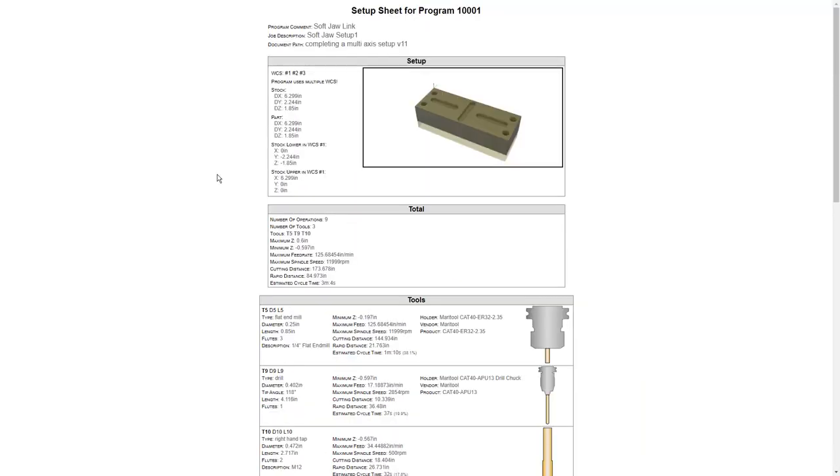Again, select the folder we want to place it in. And once again, the image that we saw on the screen in Fusion is what we see here. This is telling us that we're using WCS offsets 1, 2, and 3. And it also has a "program uses multiple WCS offsets!" warning. So this is telling me that the user, the operator, needs to set WCS 1, 2, and 3 references, which in the case of a Haas machine is G54, 55, and 56.